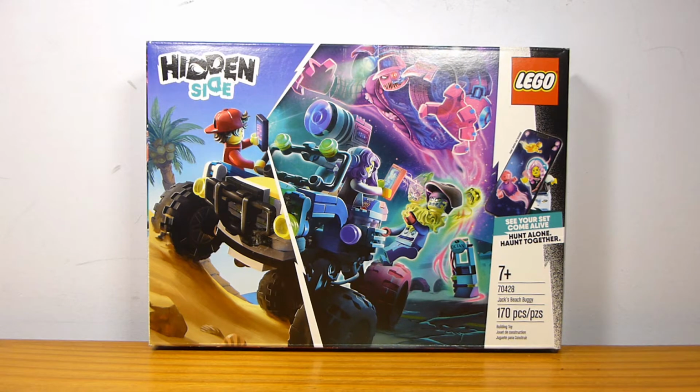This is the LEGO Jack's Beach Buggy from Hidden Side, and this is the first regular retail Hidden Side set that I reviewed on this channel. I did review the two promo freebie sets, which I guess combined are probably about the same size as this one, but this one does retail for $19.99 in the United States, contains 170 pieces and 3 minifigures.